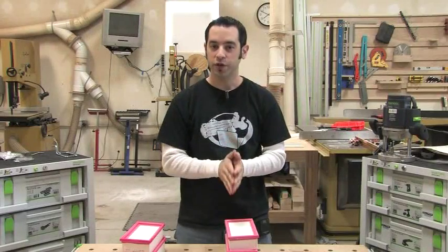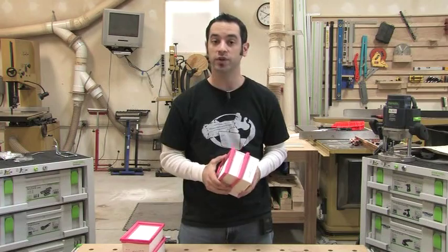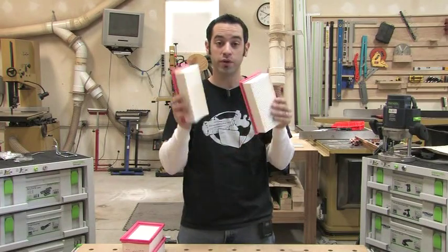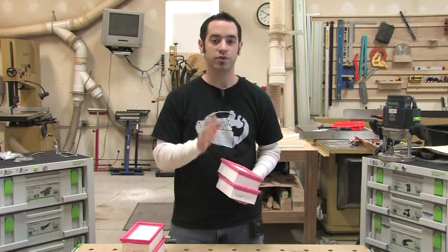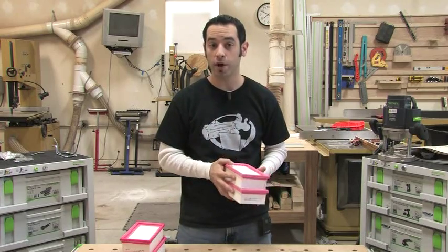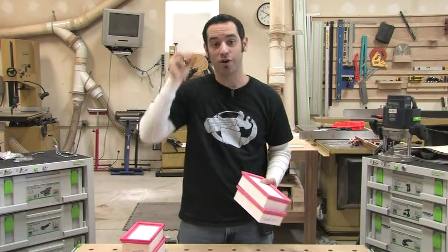Now, one of the great features that sets the Festool CT22 and 33 apart from the competition is the fact that they come with HEPA filters, standard. And that means that they capture 99% of particles down to 0.3 microns. And just for reference, a human hair is about 80 microns.